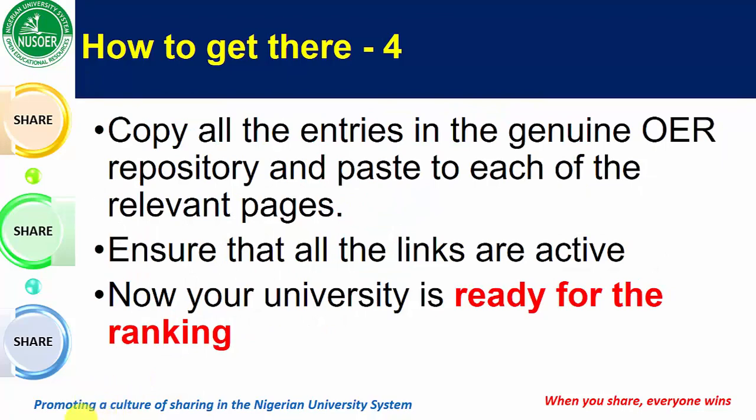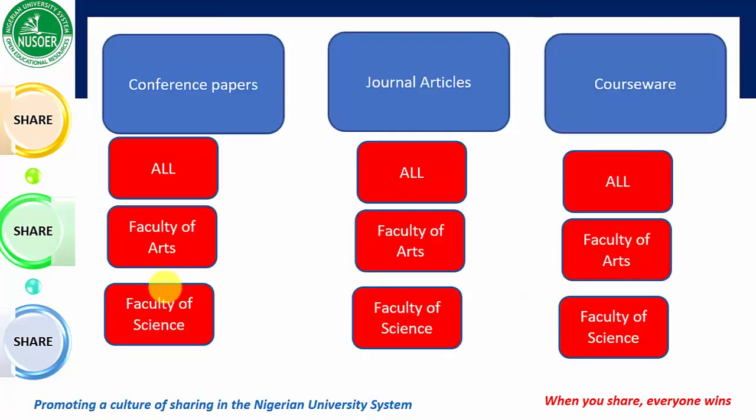So after you have set up these 8 pages, what next? What's next is that you have to copy all the entries in your genuine OER repository and then paste to each of the relevant pages. And you should ensure that all the links are active. Now you are ready for the ranking exercise.